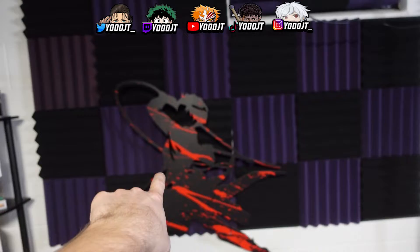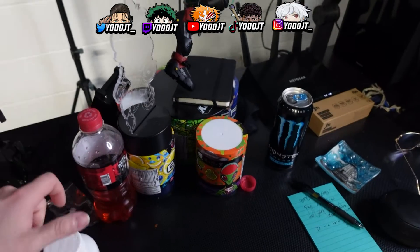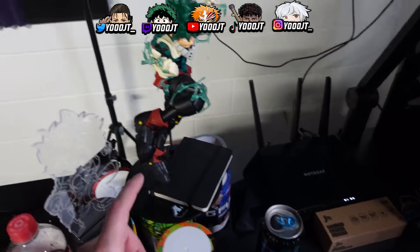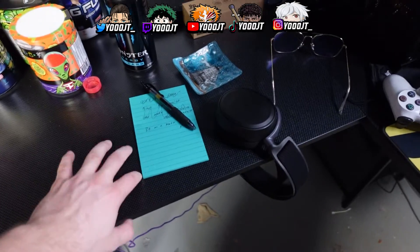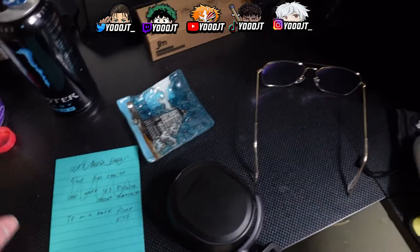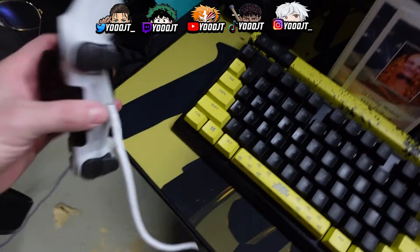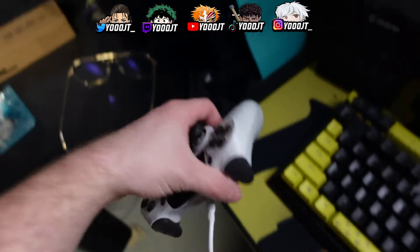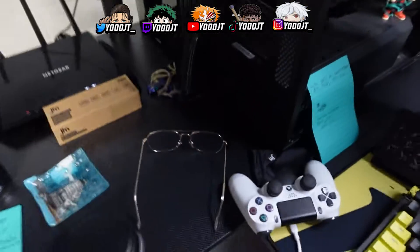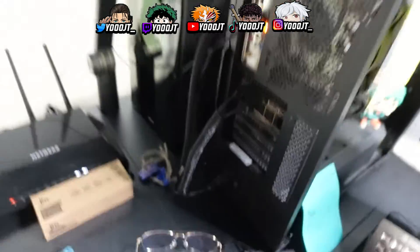Attack on Titan — Levi — and then we got the setup. This is for all the headaches I get from playing Call of Duty and Apex. Some Deku stuff, G Fuel, and notes because I take notes writing down clips and stuff. The glasses I wear when I'm playing most of the time. This is the controller I play with — I use the back paddles and here's my Chronos right plugged in right here. I tried to make the cable management as good as I possibly can so it's kind of messy back here, but for the most part it doesn't look terrible. And this is the gaming chair — voilà.